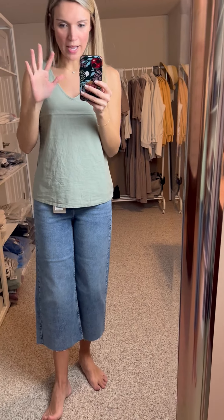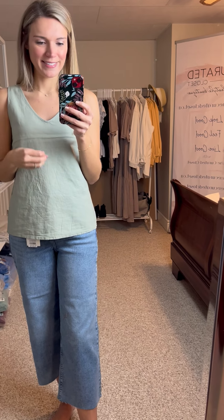Now, the supply chain, as everyone knows, is a little frustrating right now. I did order a pair of shorts that are the exact same color and match this perfectly, so you can have a coordinated set — which is another bit of a trend. You do see a lot of sets where you put color with color or the same color together. The shorts are coming; I just got an email saying they're on their way, so fingers crossed I should have them hopefully by next week and then I'll do another video wearing them together.